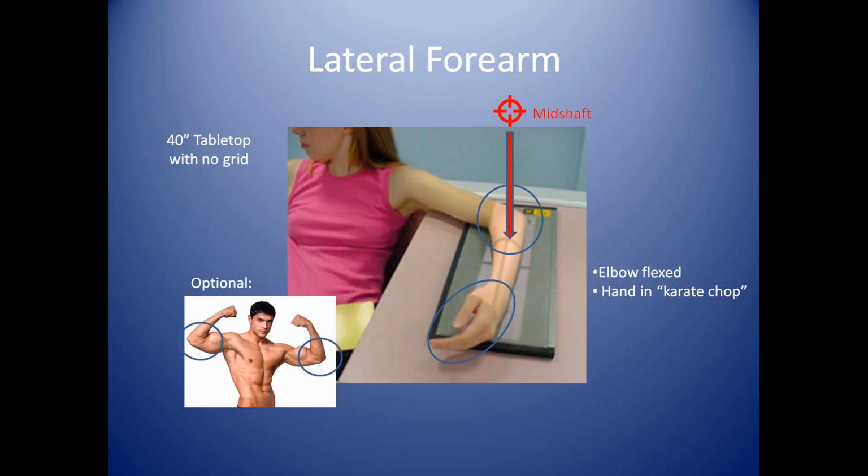Moving forward, if you can't get a good forearm this way, remember, we got a lateral elbow using the patient making a muscle. If you walk them up to an upright bucky and you have them make a muscle, so to speak, you can get a lateral elbow, but you can also get a lateral forearm this way as well. So there are a number of ways you can get this film if you're having trouble. But again, make sure you remember to include the elbow joint and the wrist joint on this film.